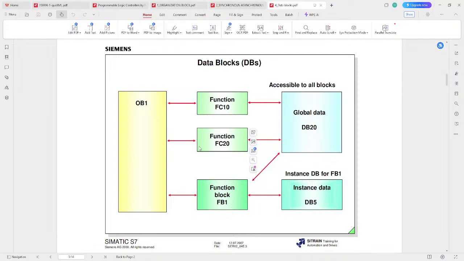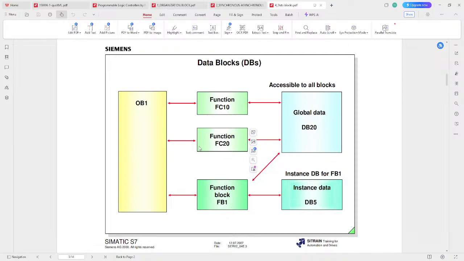We'll be seeing all this when we start doing the practical. I just want to cover a lot of the theory today, this first hour before we go. So we go on a 20-minute break. Your instance DB is meant for your FBs, global DB for anybody.